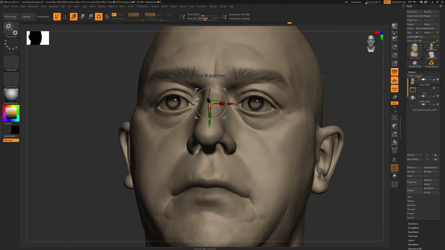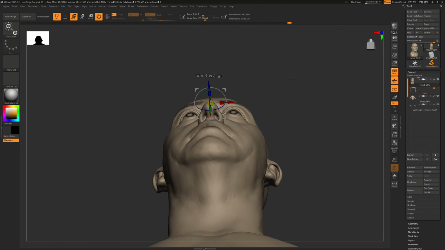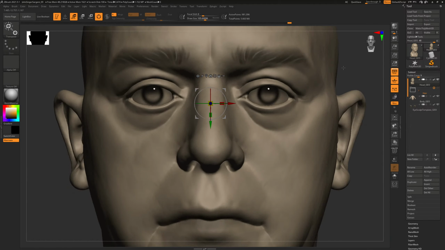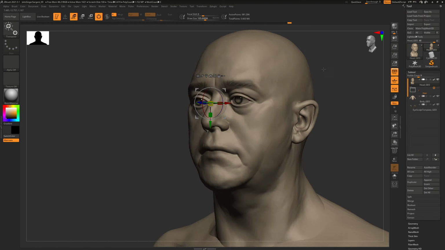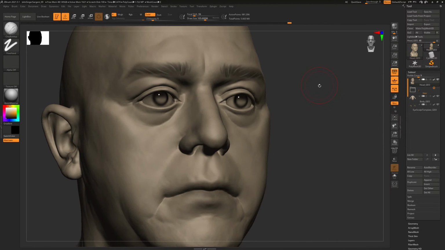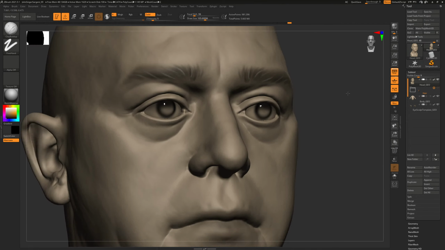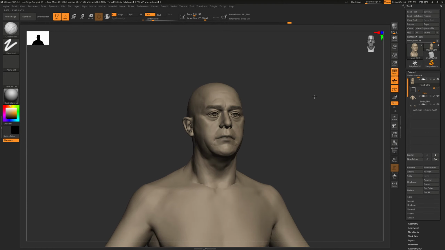I think that's more accurate. Oh god, the eye's getting further and further out every time I do something. That feels more correct to the way his eyes are.